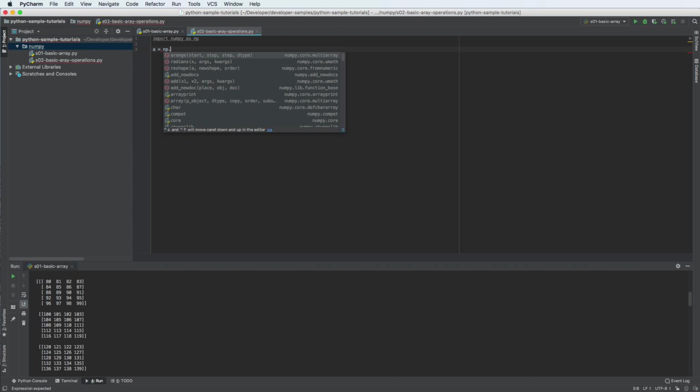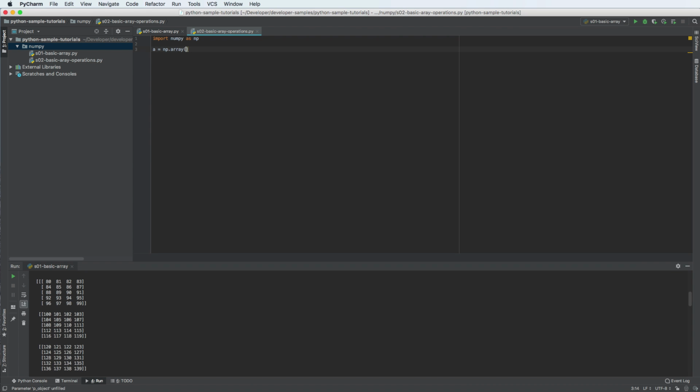I will say here, let's call it A, 10, 50, 20, and a B NumPy array should be 25, 30 and 75.